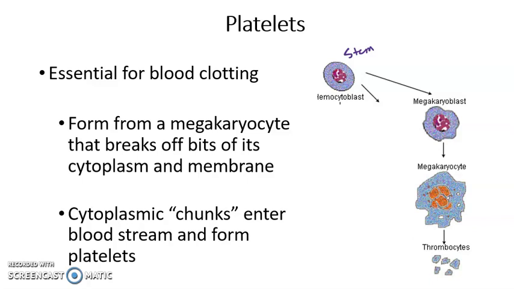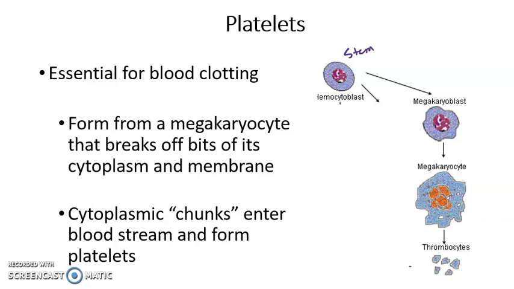So, anyway, I just think that's way too much detail. If you ever really needed to know that, like in a hematology course or an actual blood study course, that's the only time I can think that you would have to know that. I just want you to know for this class that all blood cells come from the stem cells in the red bone marrow. They go through a successive development, and then you get the final product.